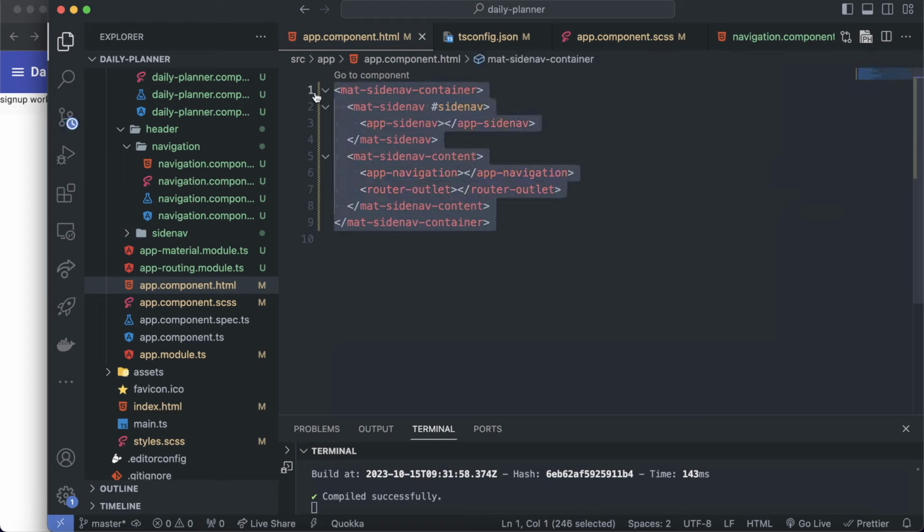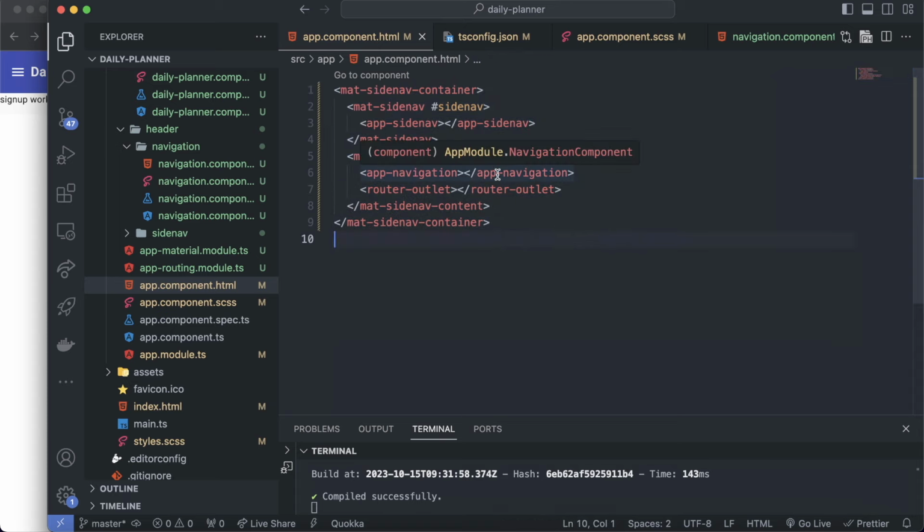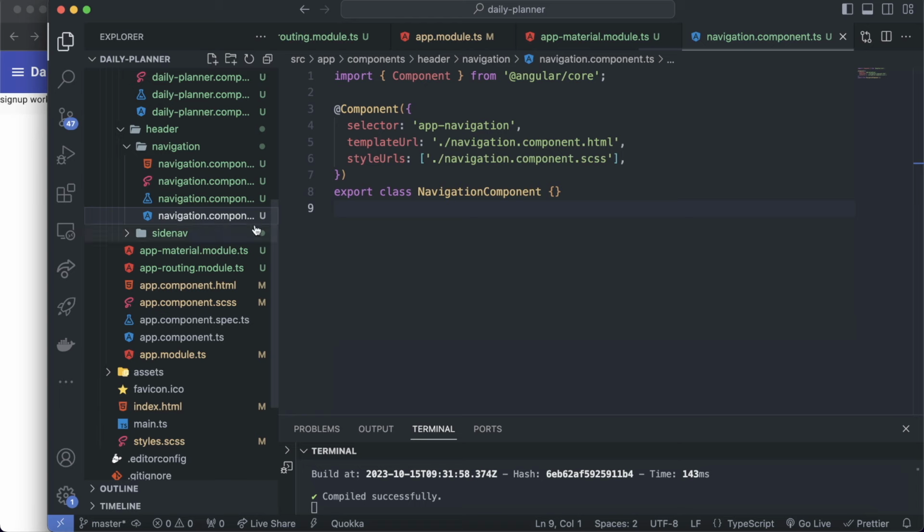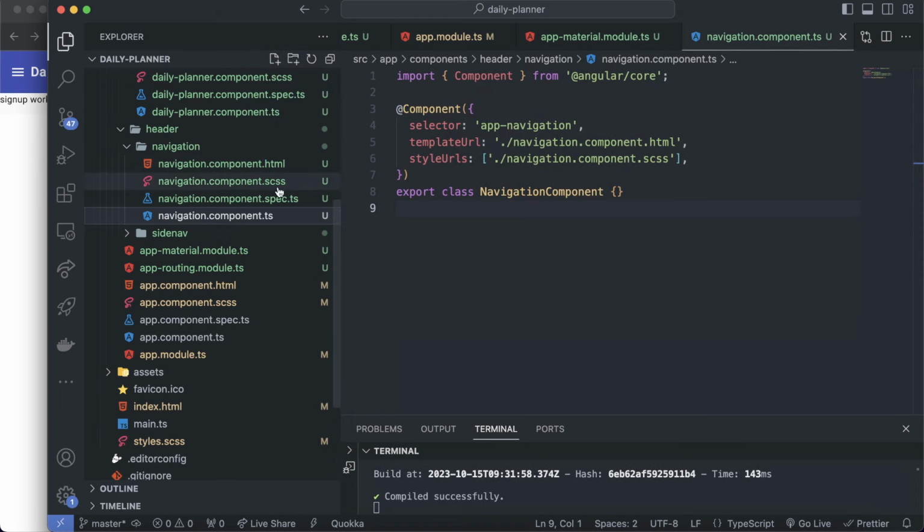And both are in the parent component. So this is the parent. In this case, the parent component is this app component because we're in the app component template. So this app nav is the child component. So all we need to do is to emit an event from the child component. So we go back to this template, which, this is the TS file. Each component has a template, which is the HTML file, the style sheet, the test file, and now the TypeScript file. So in this TypeScript file, we need to do something.